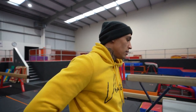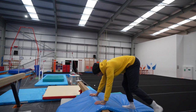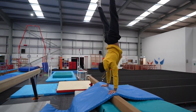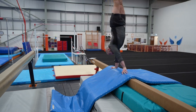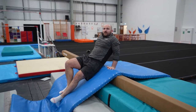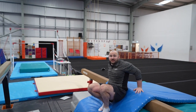Really? Yeah. All right. I might try one this side first. See if you can get your hands and land on your bum before you hit the mats maybe. That was really good. Oh my God, this would be massive if it did happen on the beam. That was better. Oh, that would have hurt. If you're sending it, I think I send it as well. I think so. Ready?